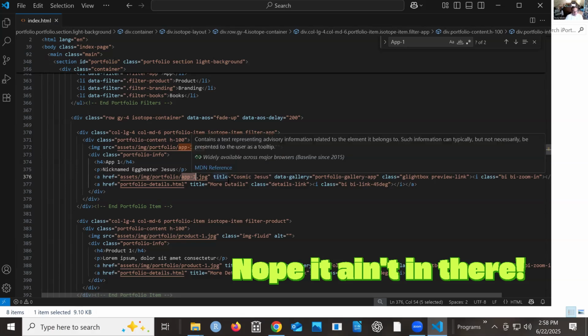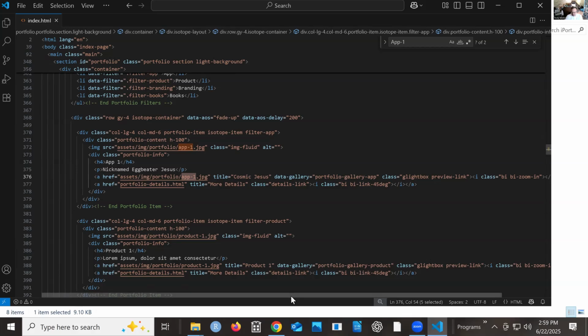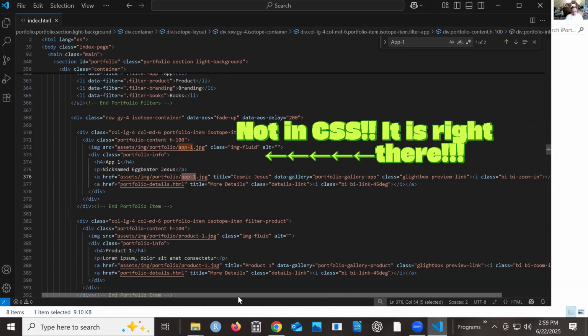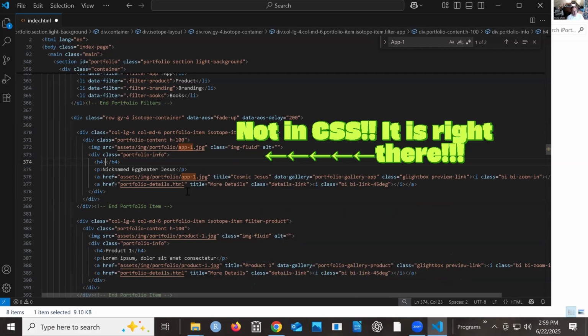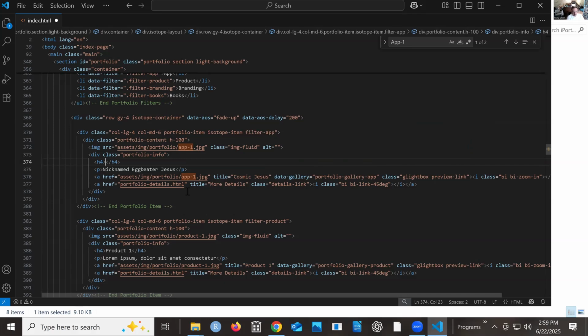It could be in a CSS. I really thought it was right next to this stuff, though. Maybe not. App one, alt, fluid. Oh, right here. Duh. It's right in front of my face. Okay. So app one right here, I'm going to change that to, let's say, well, we titled it Cosmic Jesus there, but I don't think that showed up on the screen.